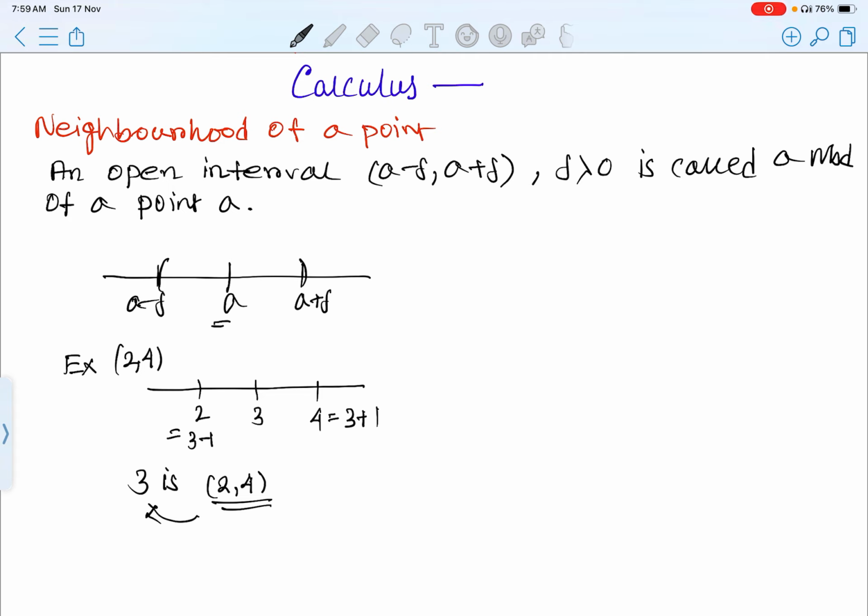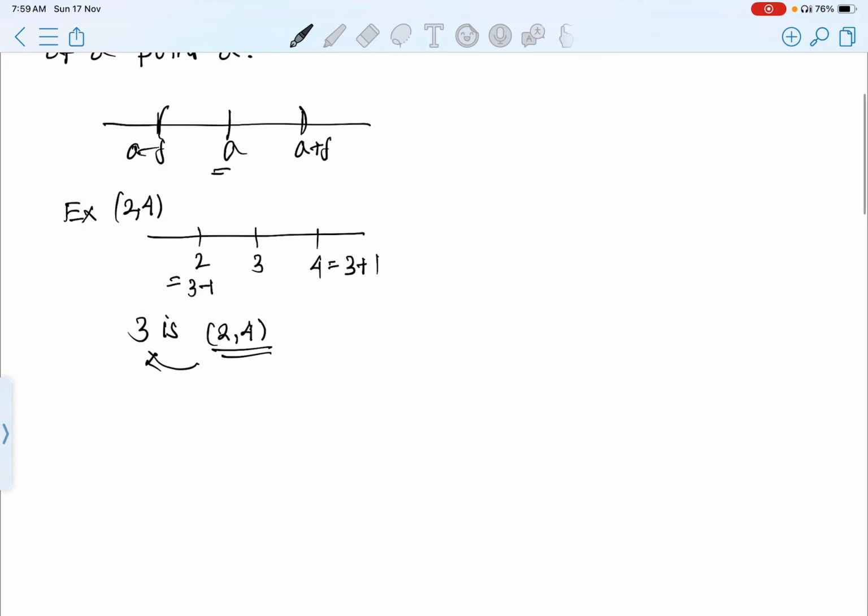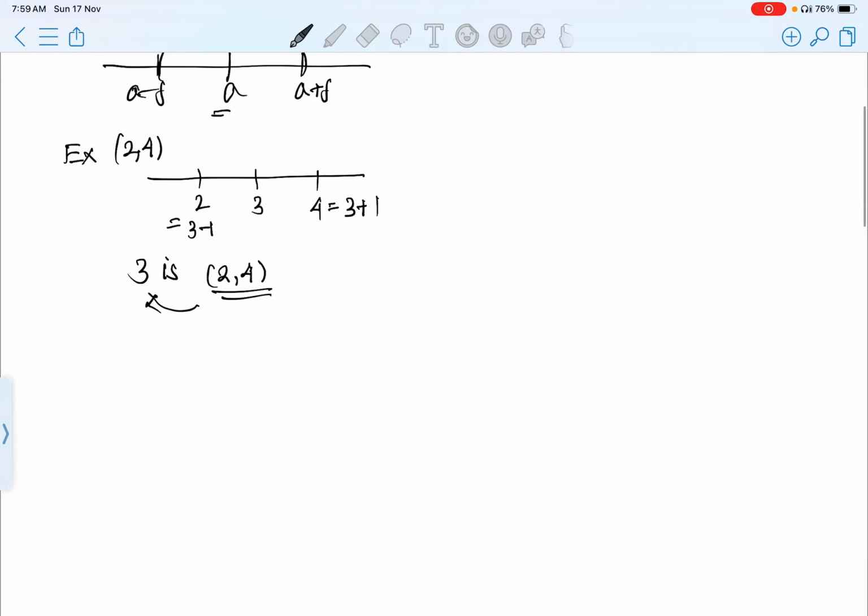Now someone may think that a neighborhood should always be an open interval. This is not true, because what is the general definition for the neighborhood of a point? Try to understand. Let us assume I am defining another definition. Let us assume N is a set, and take one open interval U which is contained in N. Clear? Now I took one point a from U.